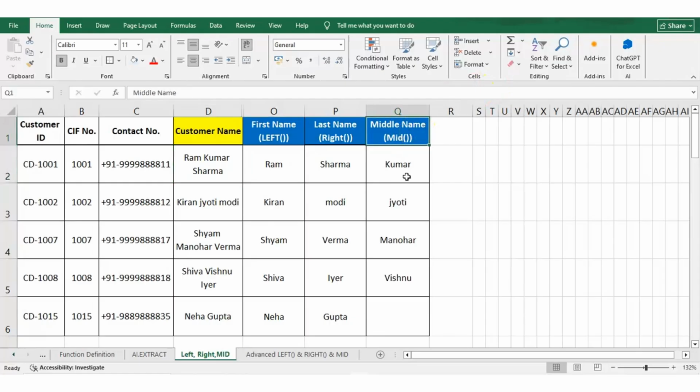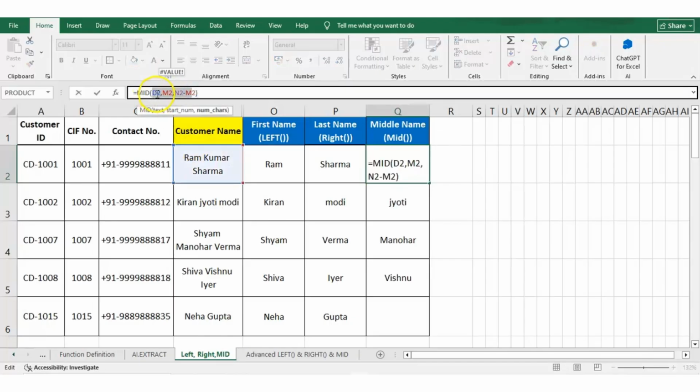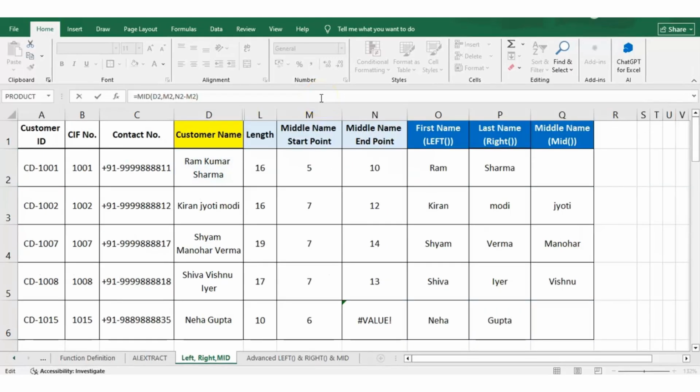Now moving to the middle name. To extract the middle name from a given customer name, we will use the MID function. The MID function requires 3 parameters. The first parameter is the text from where the extraction will happen, that is D2, which is Ram Kumar Sharma in our case. M2 defines the starting point from where the extraction will happen, and N2 represents the position of the second blank space.